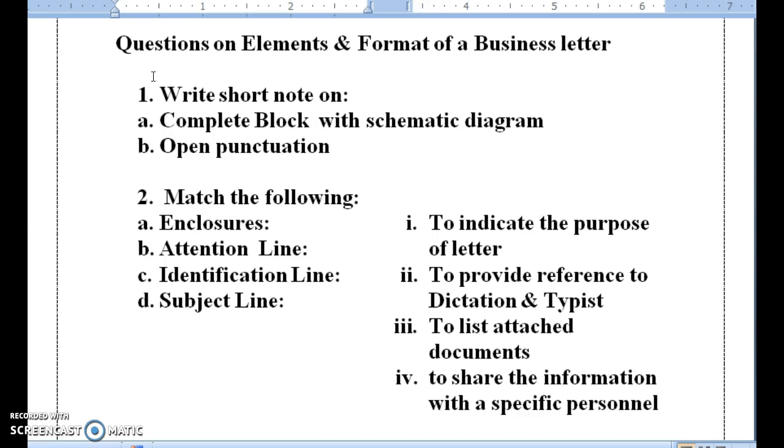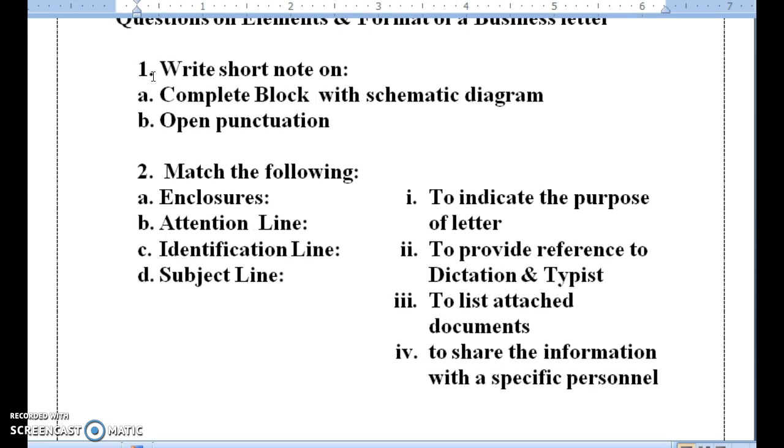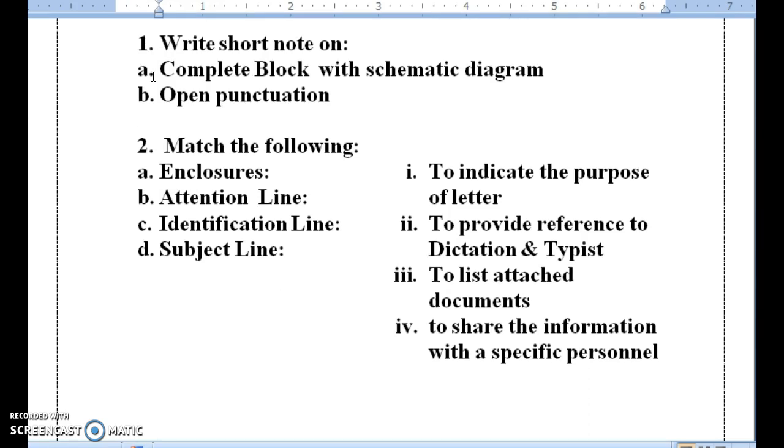So it includes, like I have given here just a few example enclosures, then you have to match them on your right hand side. So there might be some similar questions like this on these two topics that I have explained. Besides that, format in actual letter writing carries 2 marks. So I hope you have understood the complete block format and will use it effectively for writing your business letters. If you have any queries or any question, please share it.